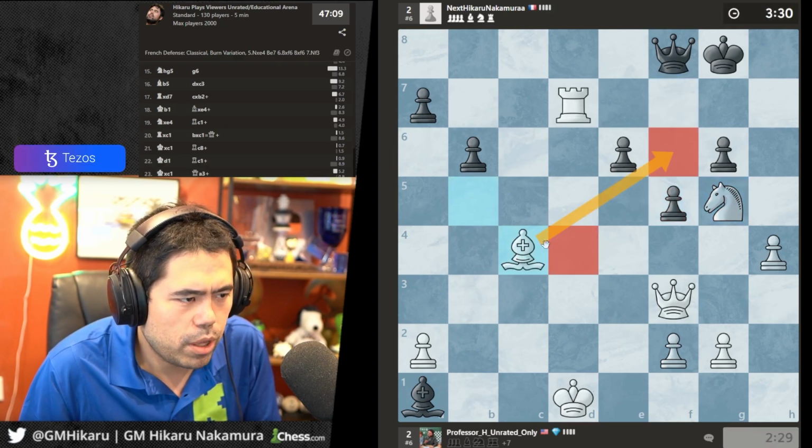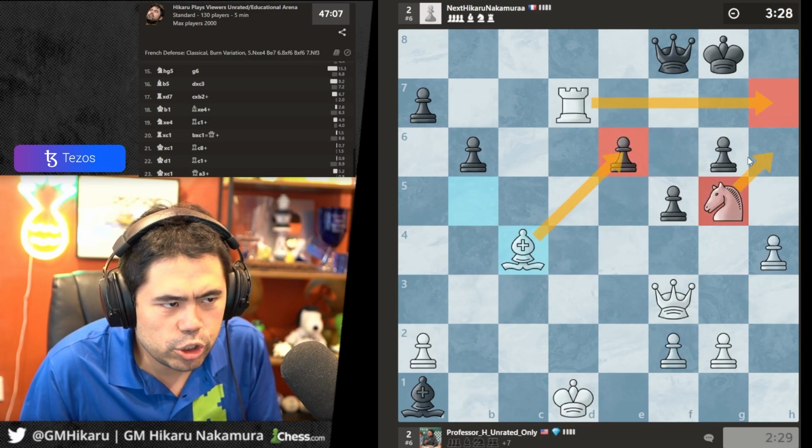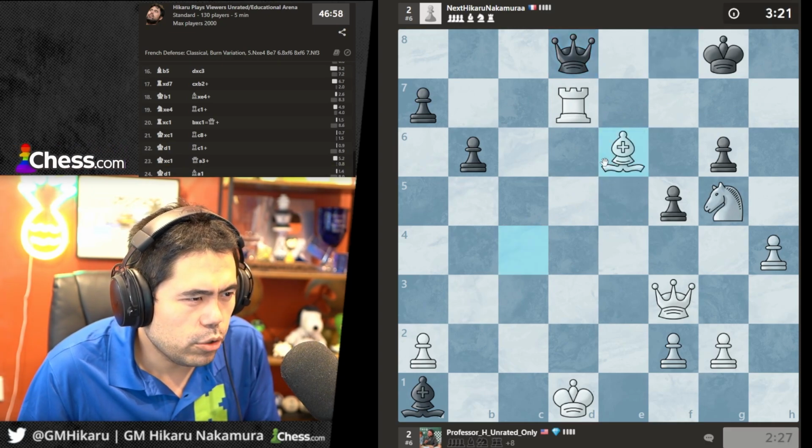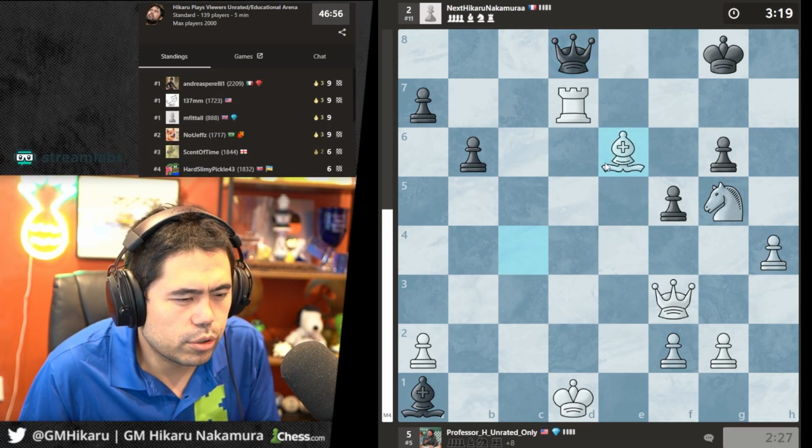Let's go bishop c4 and hit the pawn on e6, and then I go for rook h7 checkmate. Now it's just a matter of cleaning up and looking for tactics. Go check. Oh, I don't have a mate in 1. Do I have king h8? It doesn't look like it, but he resigns.